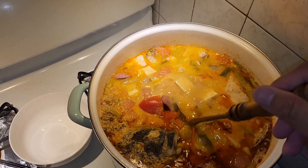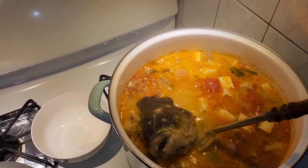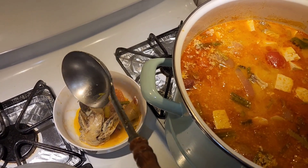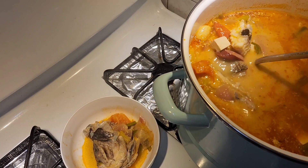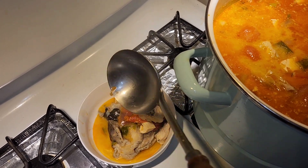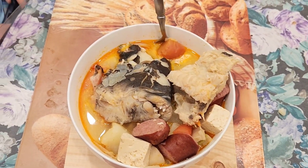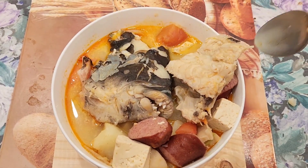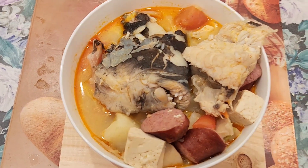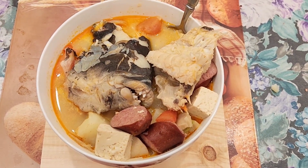Pretty much ready — the lighting is not so good. We're gonna need a bigger bowl. There we go. My bowl of the blackfish soup — this is part of the tailbone, the middle. There's the tofu, the sausage. The soup is really good — can't compare. So flaky too. Blackfish is really good for curry or chowder soup. Yo Brendan, try a piece of meat!